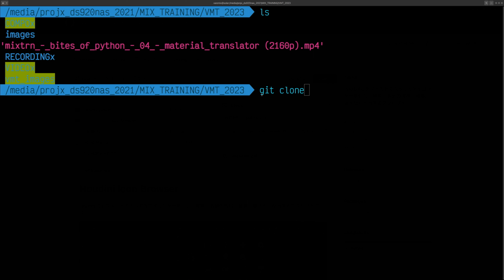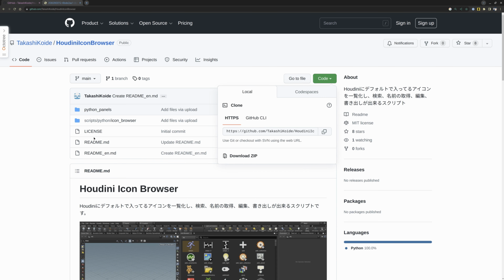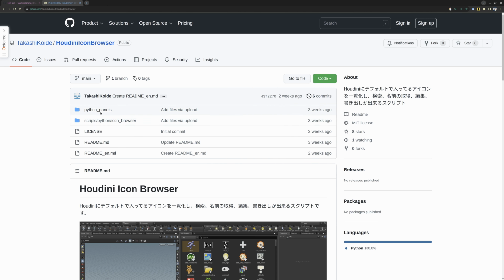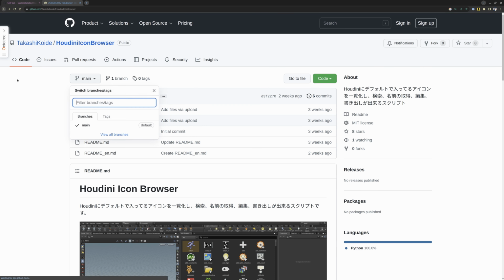It doesn't seem to have any submodules here. Seems like everything's one. Sometimes you have submodules, and you can use recursive to clone every single thing, because some repositories like this one reference other repositories. In this case, it seems like it's not happening. Seems like everything's fine. There's only one branch here.